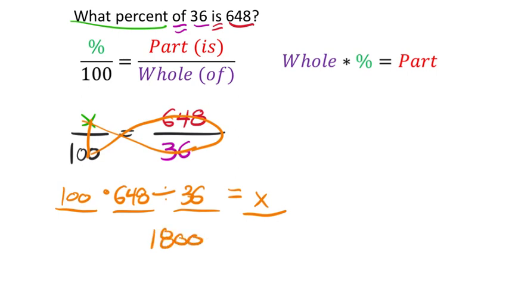Now, this is where things get a little tricky because you get 1,800 on the calculator, but it was asking specifically for the percent, what percent? So make sure that you label it. When it asks for a percent, make sure to label it as a percent. Otherwise, on an exam, you can lose out on points, which we don't want. The main words we're looking for here are percent, of, and is in these types of questions, okay?